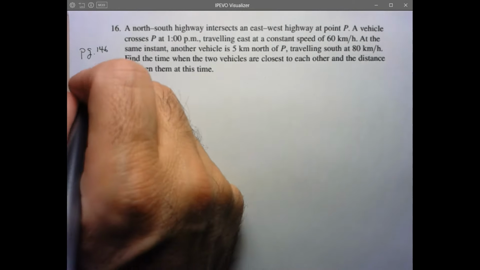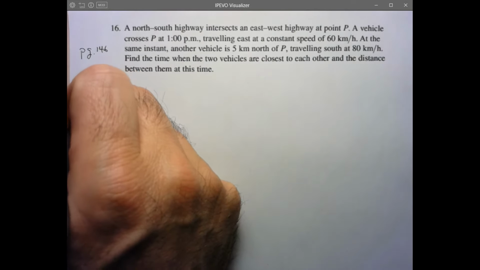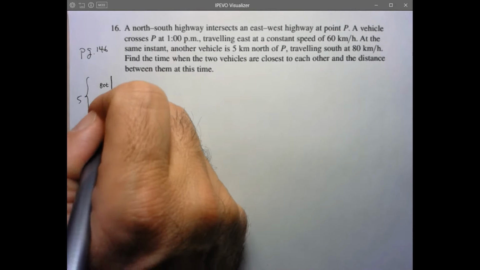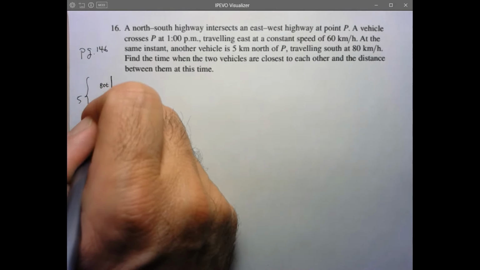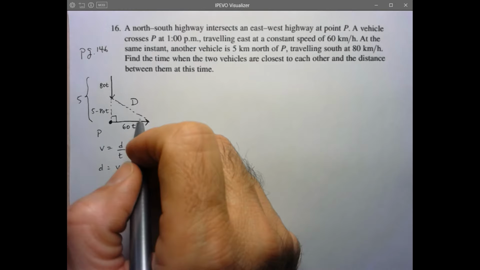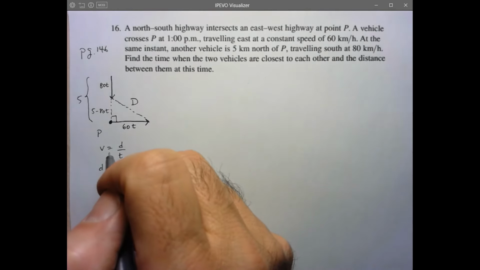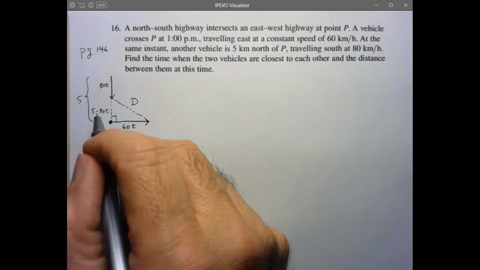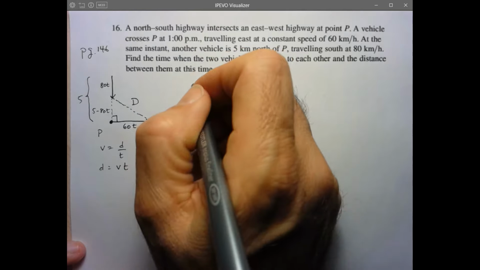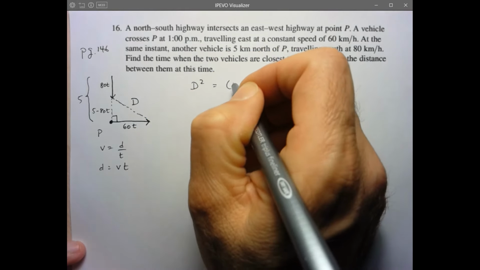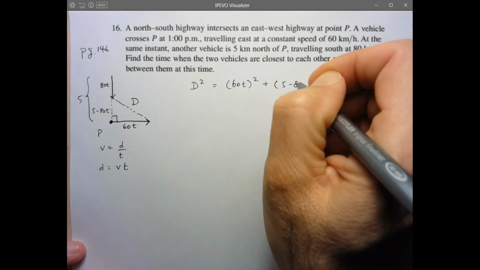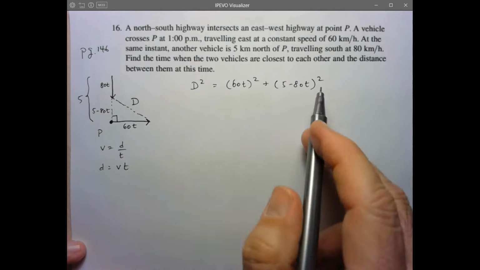I'm looking for that one there. So luckily they told me that the distance it started from was 5 kilometers north of point P. So that means that this side of the triangle is 5 minus 80t. Okay, and now I have enough information to write a formula for this distance, with respect to one variable. And kind of nice that the variable that it's given with respect to is time, because that's one of the things I'm looking for. So here we have d squared is equal to (60t) squared plus (5 minus 80t) squared, which of course is just Pythagoras.